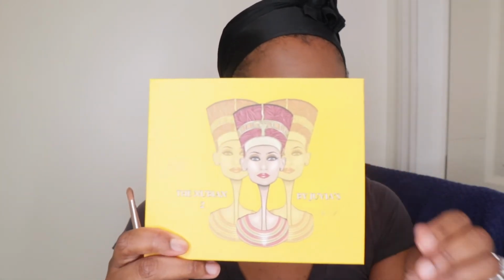That's it. Oh sorry, I forgot to mention the palette that I went in with is the Nubian 2 by Jovia. So that's the other one, and I used the Madagascar out of this one for those that don't know. So yeah, you can check them out. And then this is the other one, and I love the packaging. On these, the packaging is on point.